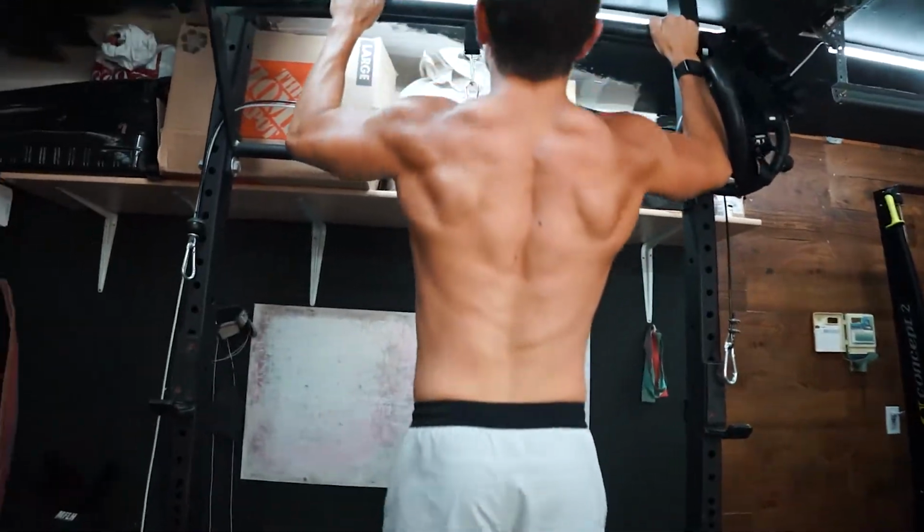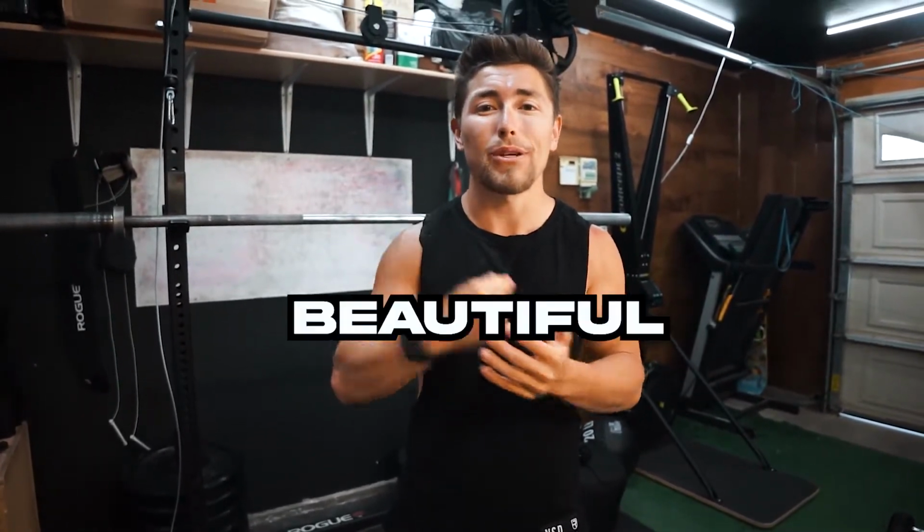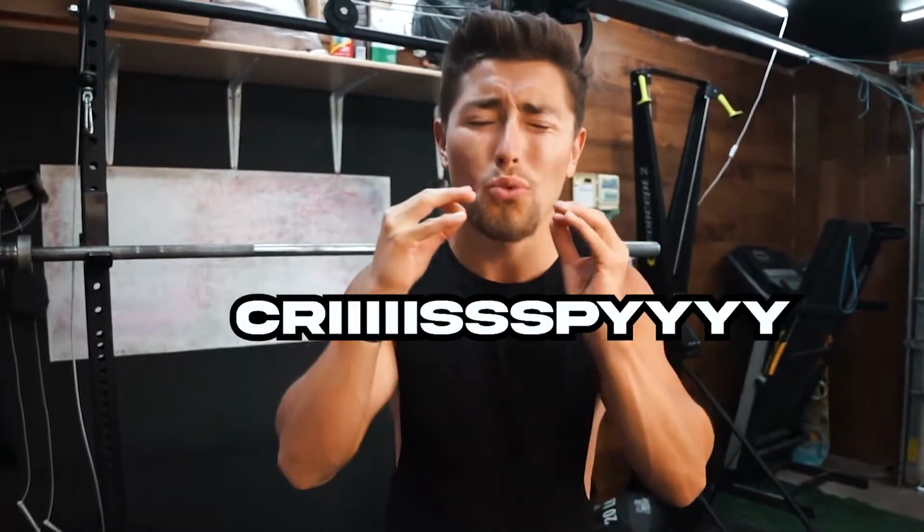It shows you know what you're doing. It shows that you got some strength, that you got some gains. You might not know what you're doing, but at least you can do strict pull-ups, right? Anyways, guys, today I'm going to be showing you how to get those first couple of strict pull-ups from things that I learned, from things that I mentally would always think about in order to reach that goal of strict pull-ups and get that nice, beautiful, buttery, smooth, crispy, strict pull-up form, baby.